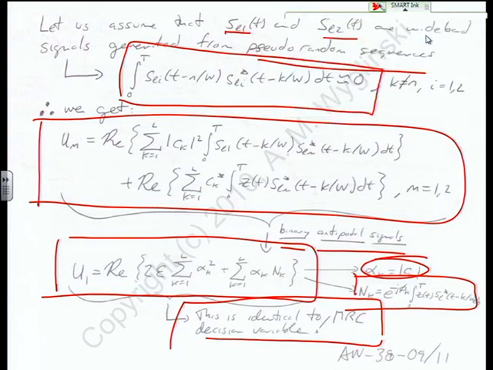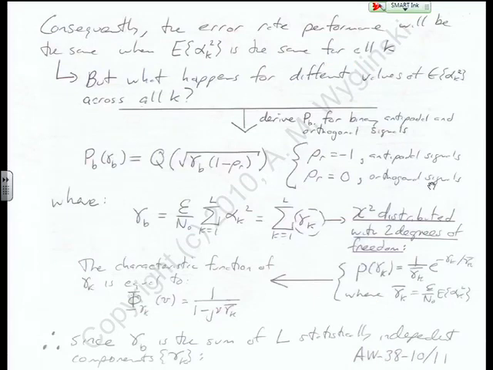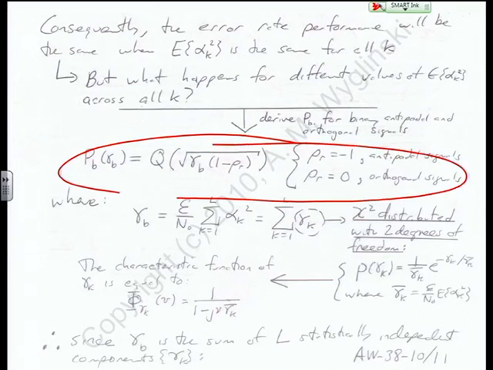Now, if we want to find the error performance, just like before, let's say we do this for binary antipodal and orthogonal signals. So we're looking at either BPAM or BPSK, which is a 180 degree phase difference from each other, or some sort of orthogonal signaling like FSK. We know what the probability of error expressions are. And what is this guy here? That's some sort of signal-to-noise ratio. It's going to be epsilon over N naught, the signal energy of every path divided by the noise density, and then the sum of all these weighting factors.